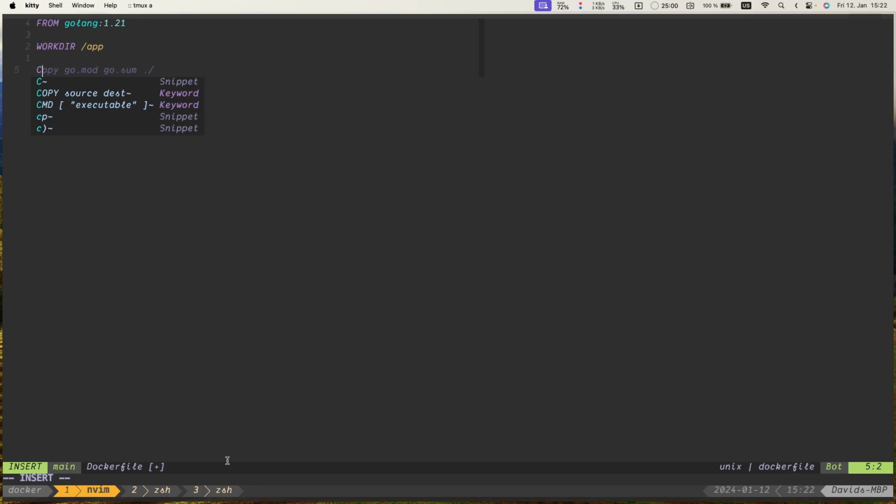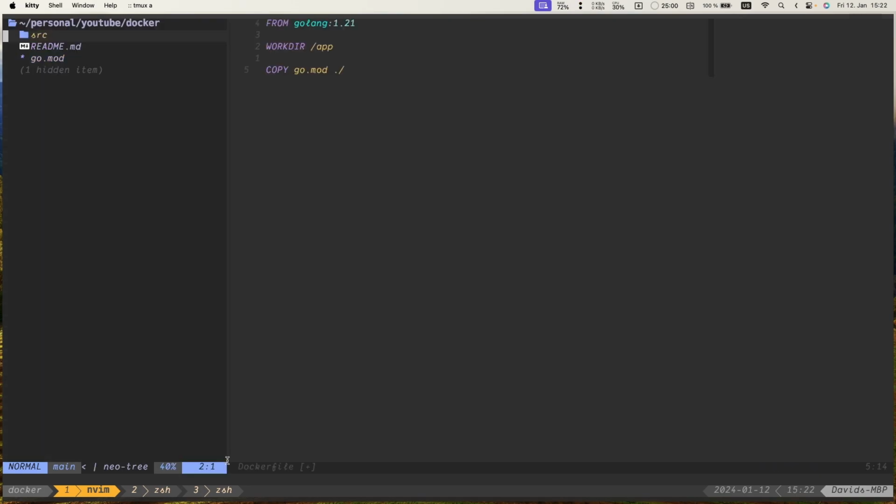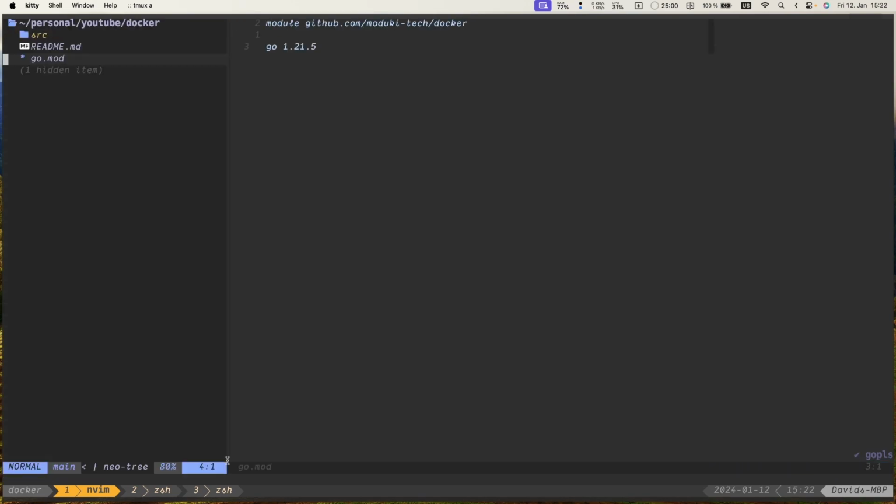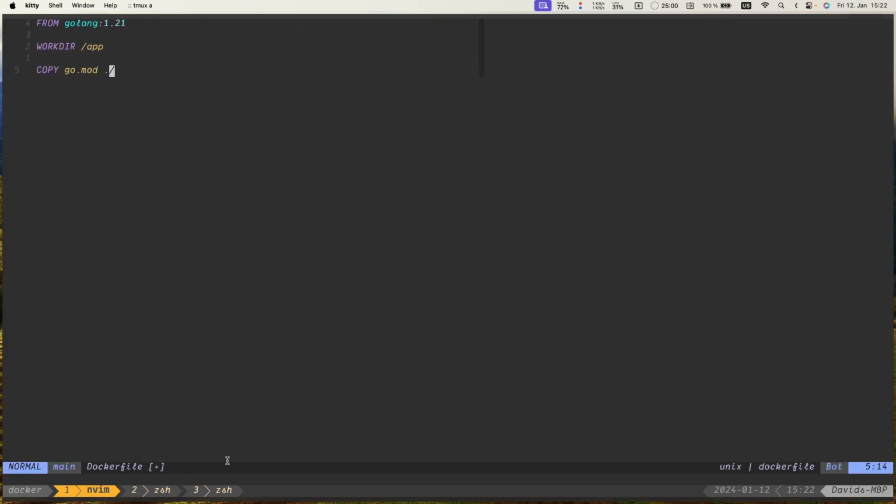Then you can already say COPY go.mod in root. So we can take this go.mod file and put it there, and then we run go mod download to download any packages if we have some.